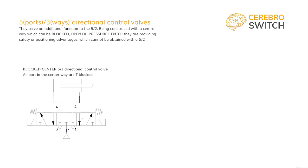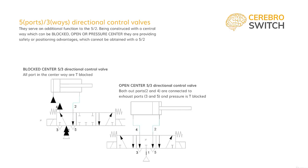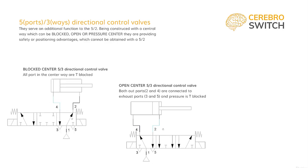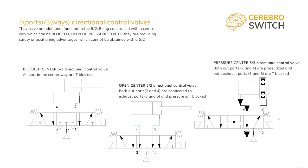Second, the most encountered type of 5-3 valve is open center. Here we have both 2 and 4 outports connected to the 3 and 5 exhausts, and pressure port 1 is T-blocked. This type is used for safety reasons. When there is a power outage, we, the designers of the machine, have to take into account that the rod has to be able to be moved by hand out of the way, maybe because we have to remove the part inside, or if keeping too long a part in a certain position may endanger the work environment, and so on.